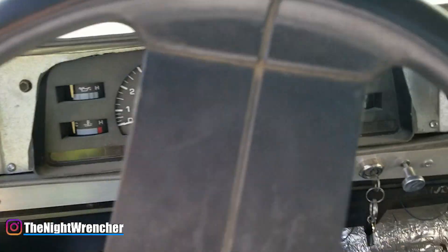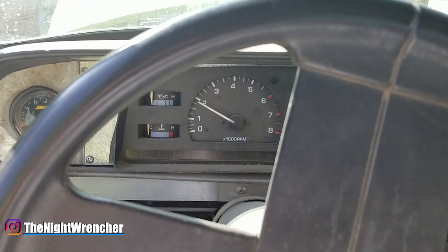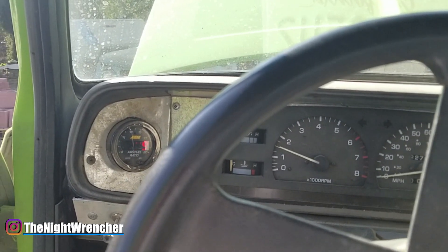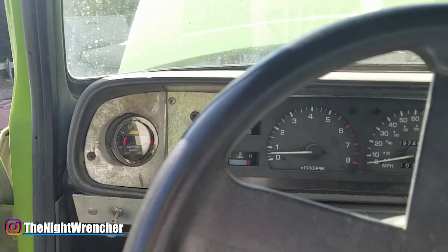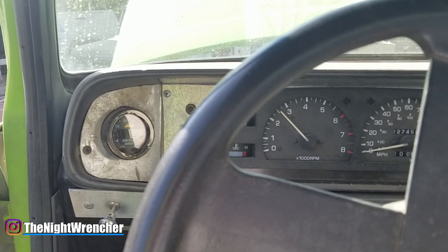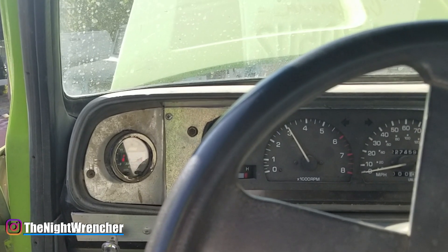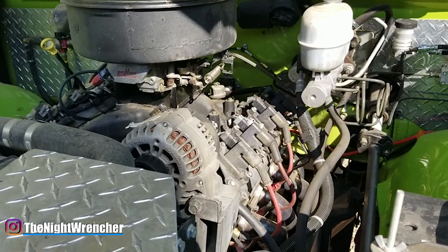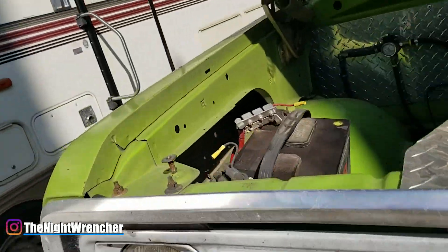Let me show you guys. Let's start this up — just two pumps, slightly hold it open, try neutral. There we go, it's on. As you can see it's sitting at 20 to 1, 21 to 1. As soon as I start letting off it doesn't quite change, and it really doesn't want to idle. If I rev it up to about 3,000 it actually gets a lot better, but it's still missing quite a bit. Okay so we've got a little bit of diagnosis to do — you can easily hear a misfire. We've got ourselves a misfire here.